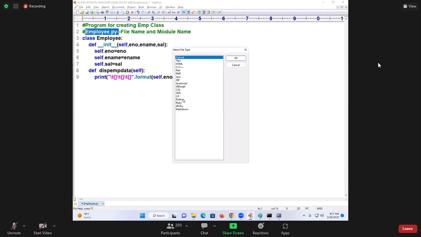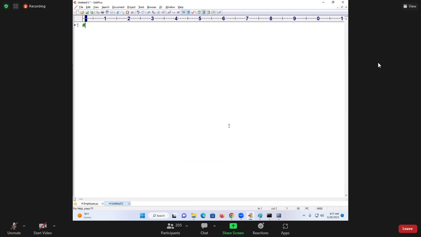So I'm going to take the next program. A program for accepting employee details and saving them in a file by using the pickling process. How do we do it?